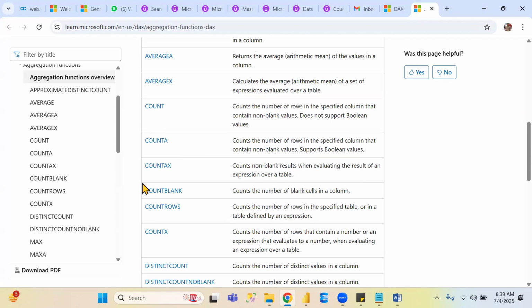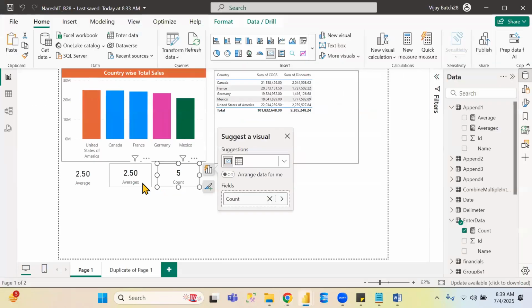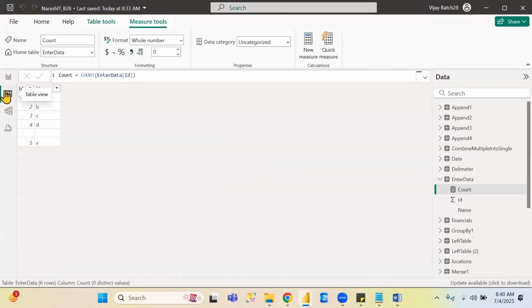What is the meaning of COUNTBLANK? Blank means null values. It will count only blank values in that column. Okay. In which option can we apply it? Because it returns a single value, right?